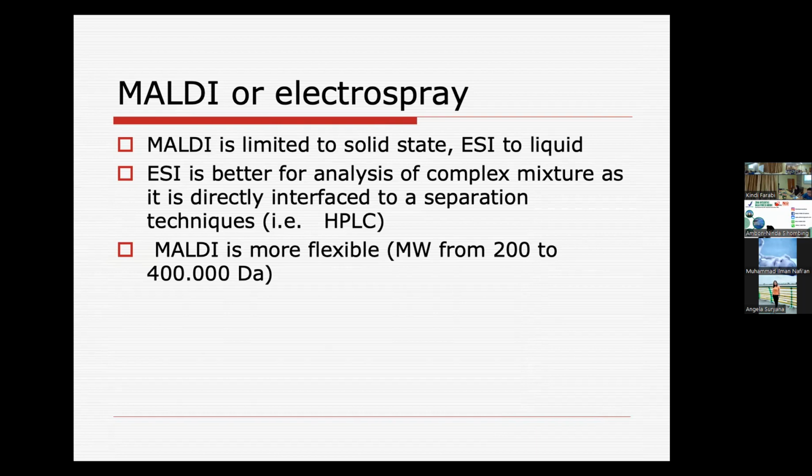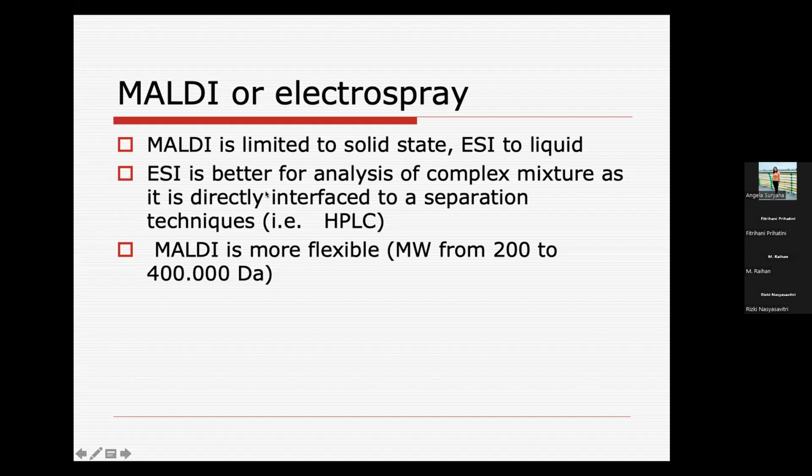Oke, jadi MALDI itu terbatas untuk padatan, tetapi kalau ESI itu untuk liquid. Jadi ESI lebih baik untuk analisis suatu campuran yang langsung dihubungkan dengan teknik separasi seperti HPLC. Tapi MALDI ini bisa lebih fleksibel, yang berat molekulnya dari 200 sampai dengan 400.000 dalton. Jadi untuk protein lazimnya kita menggunakan MALDI.